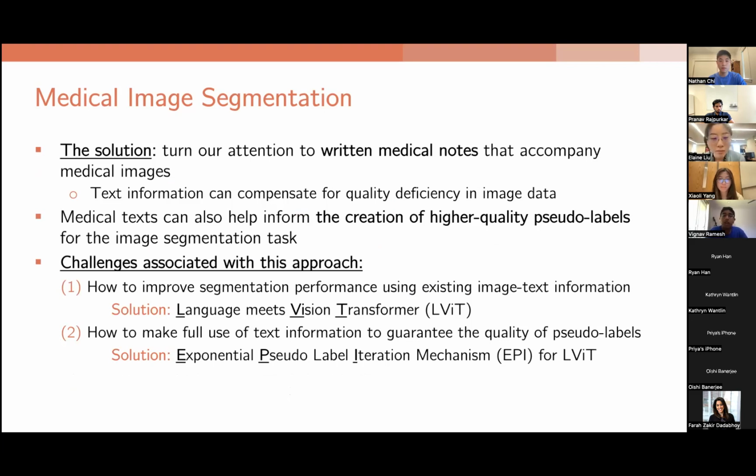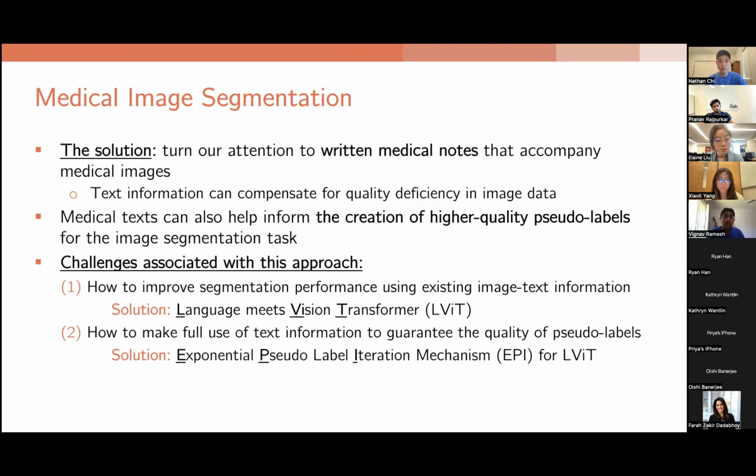Moreover, given the prevalence of semi-supervised learning, given the difficulty of obtaining expert segmentation annotations, which is especially true for new diseases like COVID-19, medical text can also be used to improve the quality of pseudo-labels used in semi-supervised learning frameworks. So to summarize, this paper addresses two key challenges.